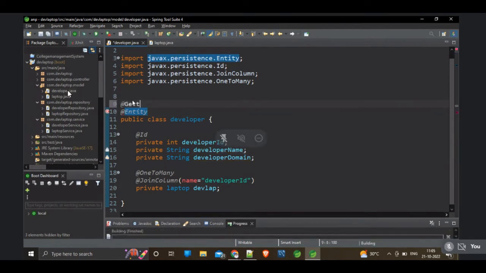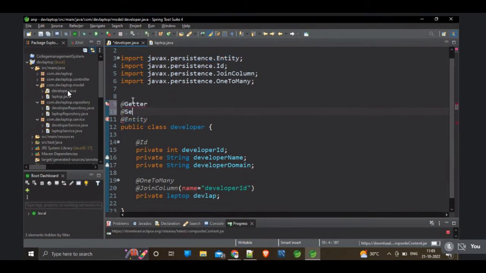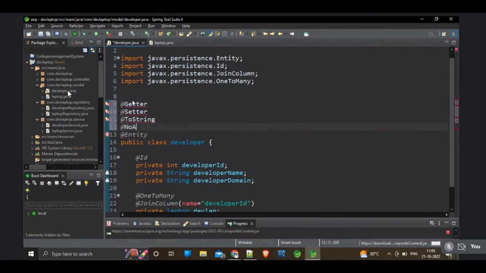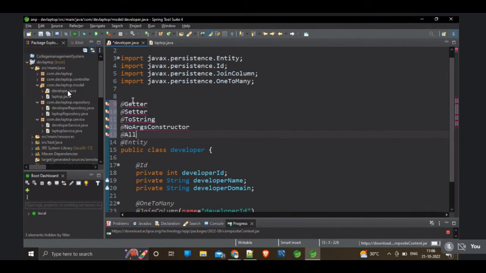We also need getters, setters, a toString method, a no-arg constructor, and an all-arg constructor.